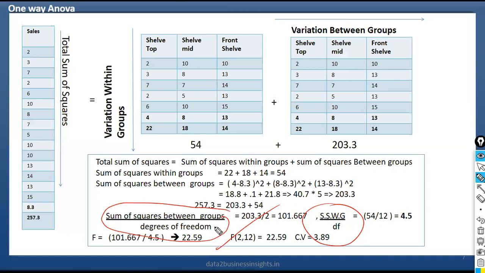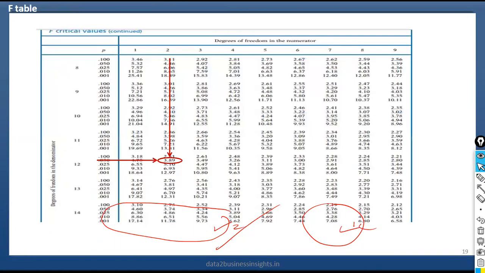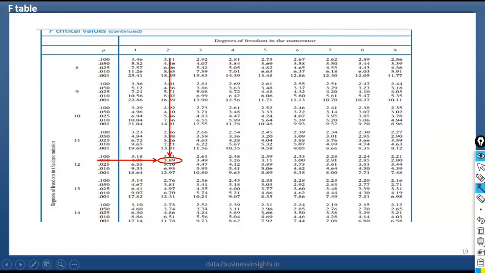So the degrees of freedom for the numerator is 2, and for the denominator is 12. 2 and 12 intersect here. So hence it is 3.89, and this is your critical value.